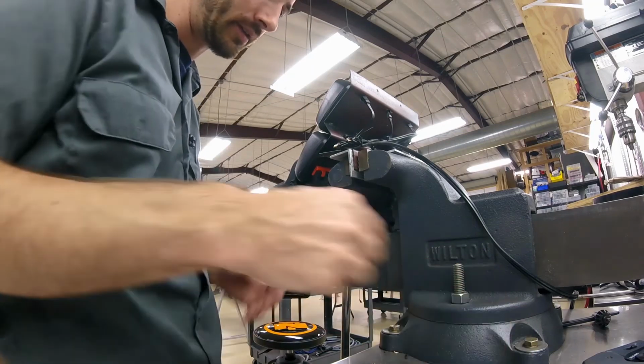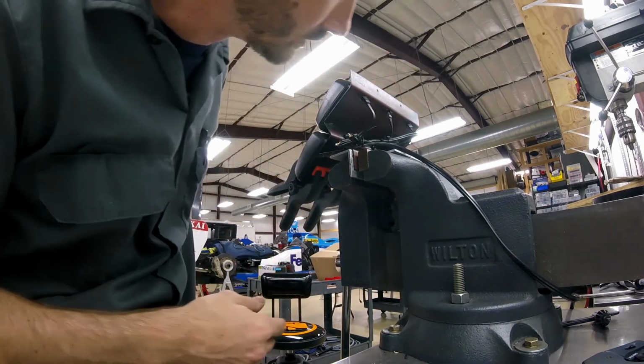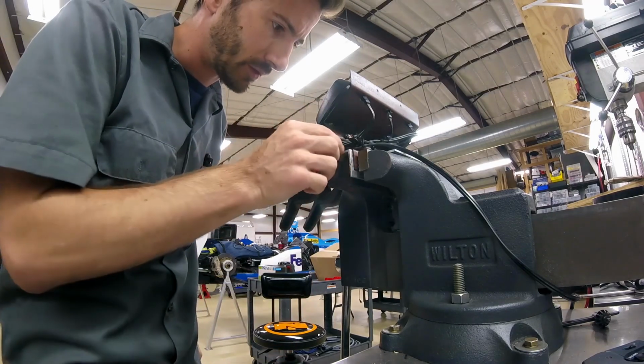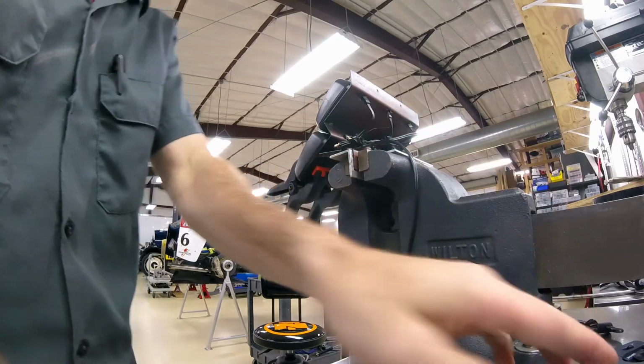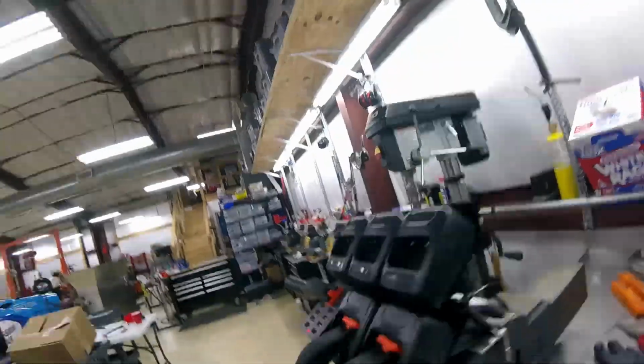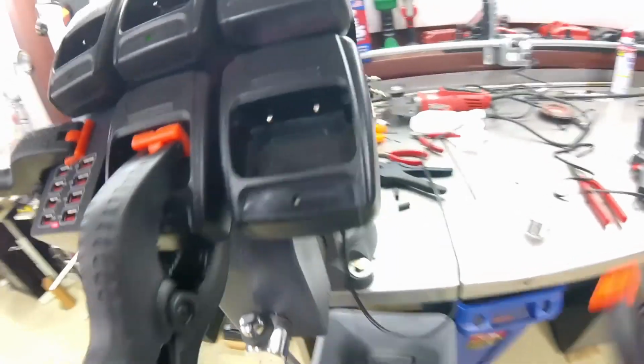That is done and together. I guess I should probably test it before I terminate it. Let's plug it in. Let's see. Look at that. All lights are on. I have to assume light. Oh no. That one doesn't have a light. Uh-oh.